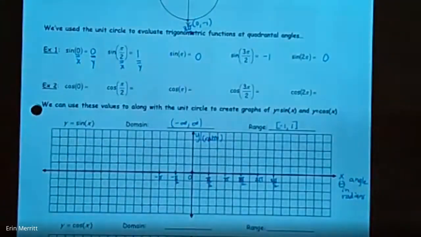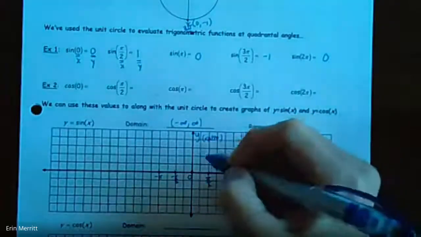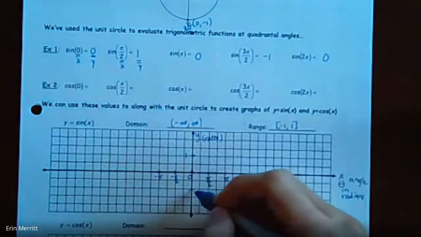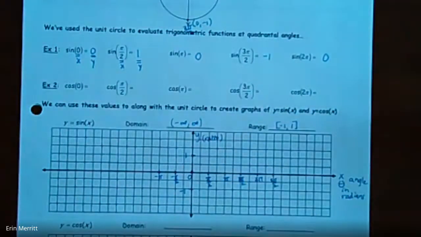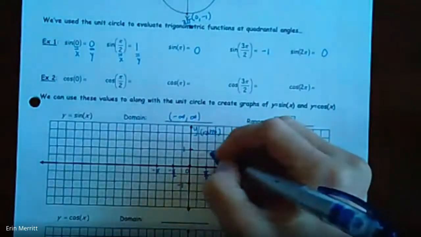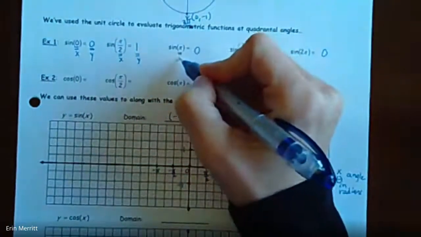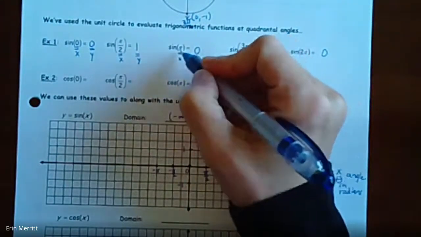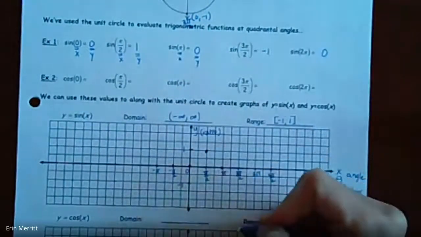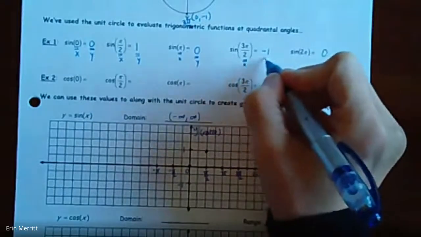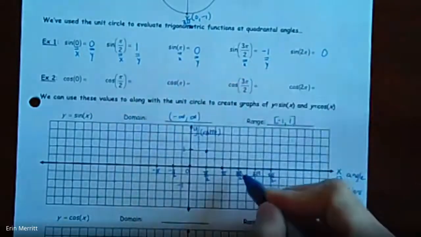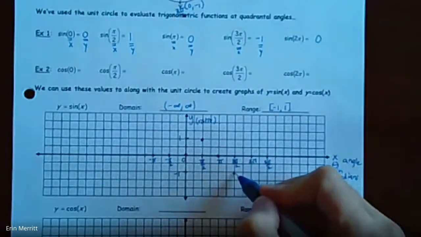Now I didn't label my y-axis. I probably should do that. So I'm going to make this 1, and then I'll come down here and make that guy negative 1, just to spread it out a little bit. All right. So at pi over 2, it goes up to 1, and then x, y, so go over to pi, and you're back at 0. X, y, go to 3 pi over 2, and we're down to negative 1.